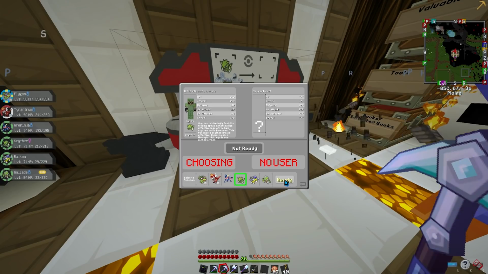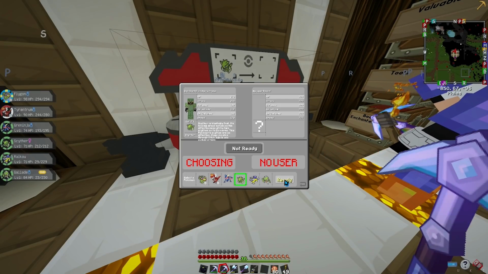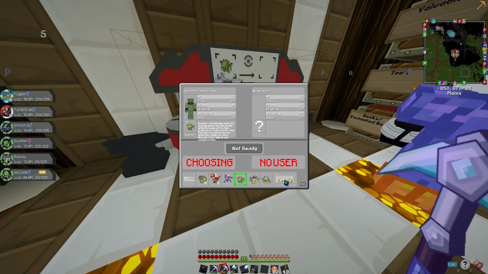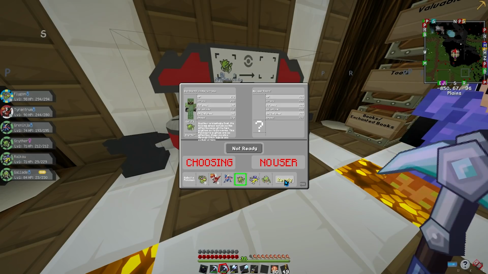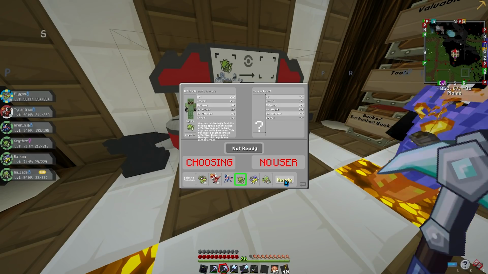Dude, you're breaking things. Is this pick too OP? We shouldn't be making stuff out of quartz. Yeah, that's true. It's too easy to break. It's a gimp brick. It's so weak.